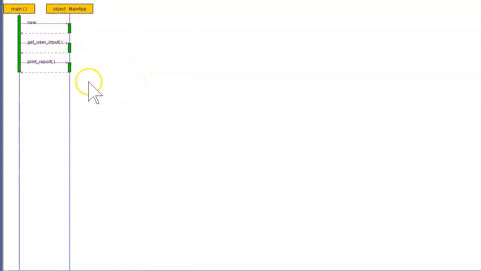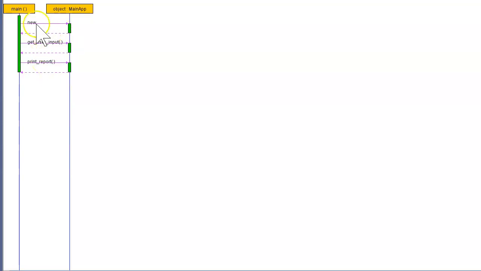Here, I changed this diagram to show that there is a possibility to make our functions member functions of a certain class. For instance, I could declare MainApp, the class that represents the functionality of the entire application, and give it the functions getUserInput and printReport, which were present in our previous diagram, but this time I made them member functions.